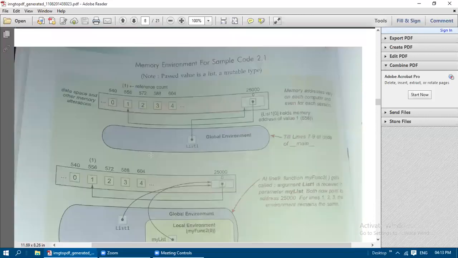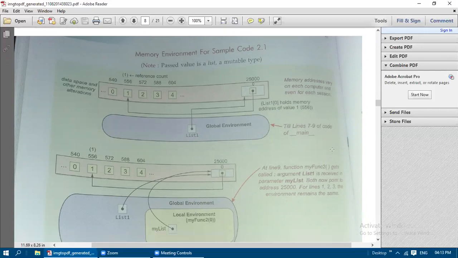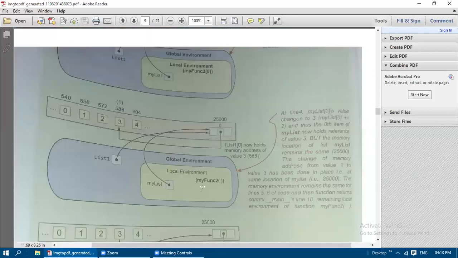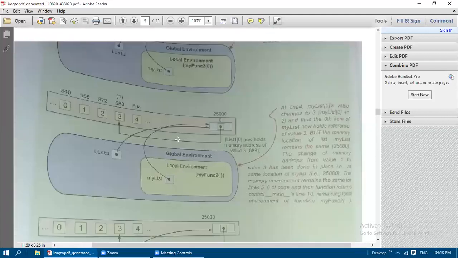Now when my_function2 is called, inside that, at line 4, my_list[0]'s value changes to 3. That is my_list[0] plus equal to 2, which means 1 plus 2 is 3. So 3 is now referred to by the same address 25,000, which now refers to the value 3.